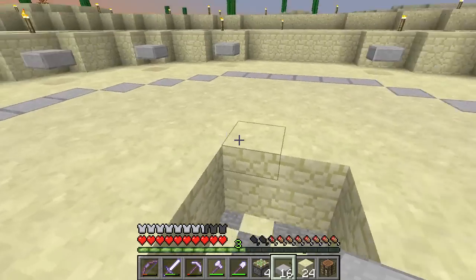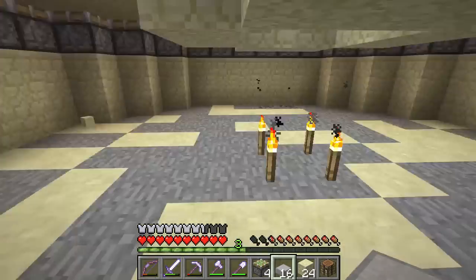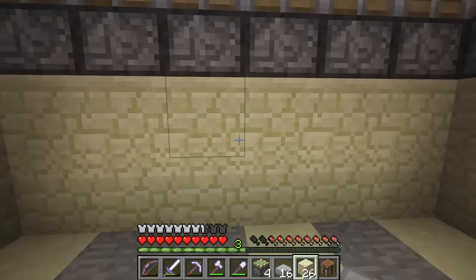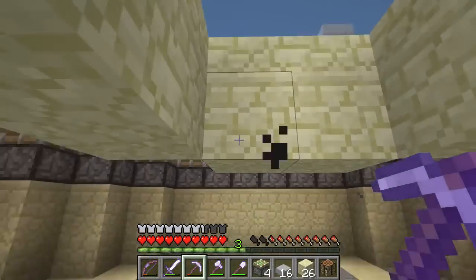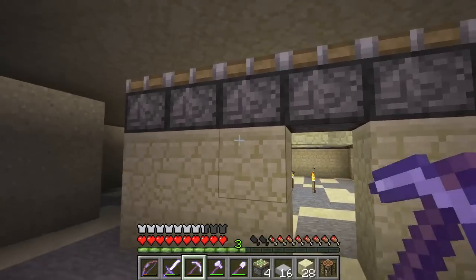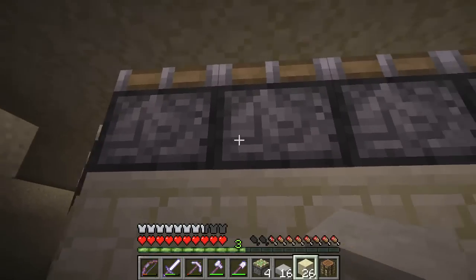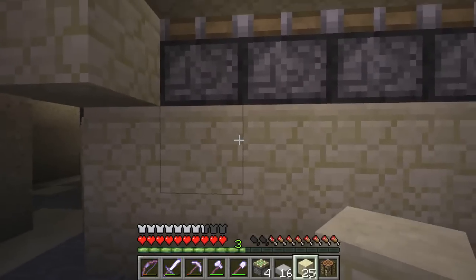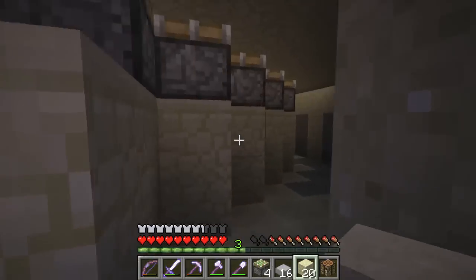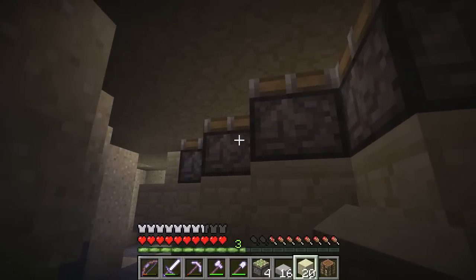And yep, okay, let's just have a gander down here. So we need to just break through here. Now then, let's get these set up. So this is ready for the redstone. And these three in the corner. Dab, dab.